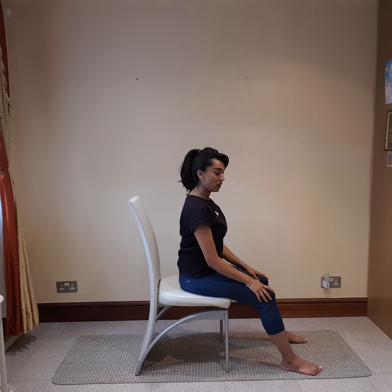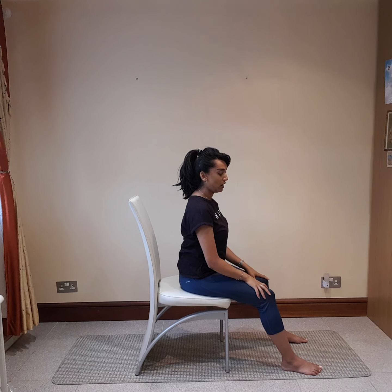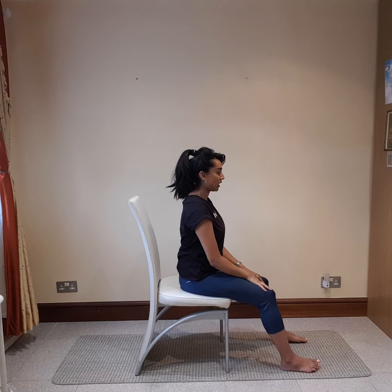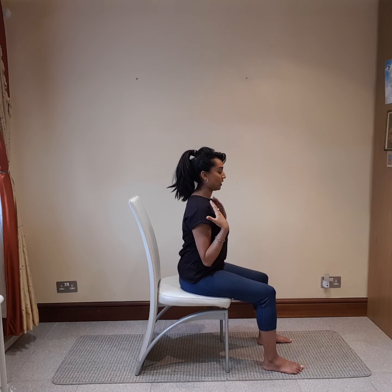Now we're going to do a shoulder stretch, okay? But we're going to work from our head all the way down. We're going to do a shoulder stretch where we're going to reverse, yeah? So we're essentially reversing our arms and coming down, okay? So working from our head onto our neck and then onto our shoulders.